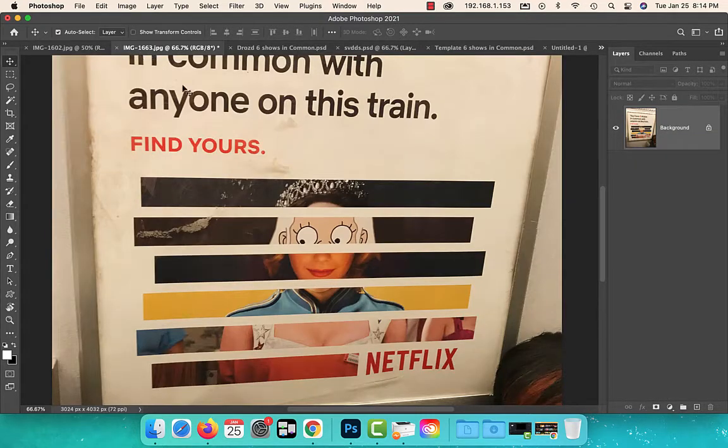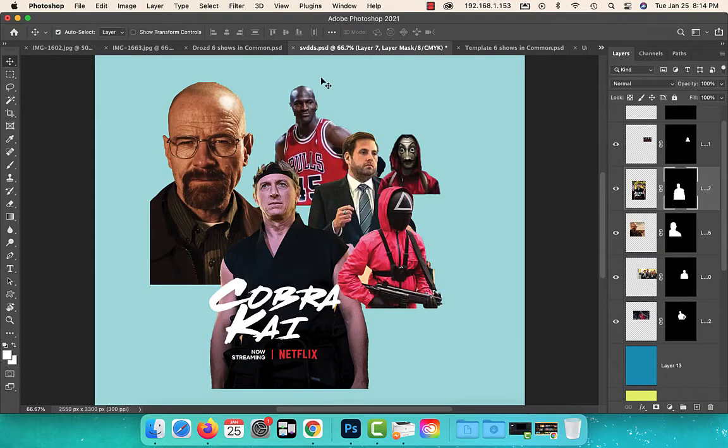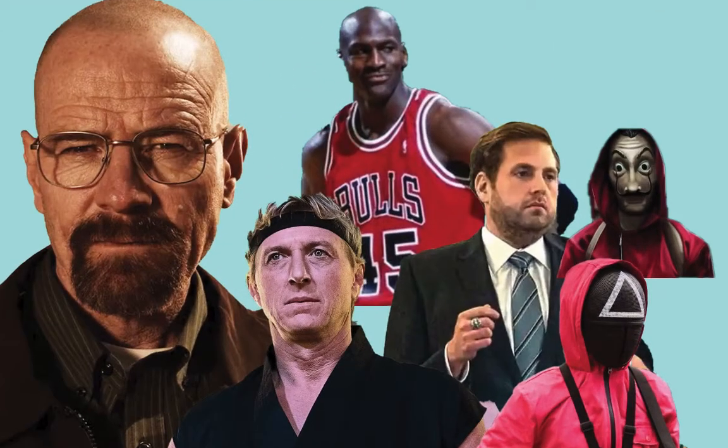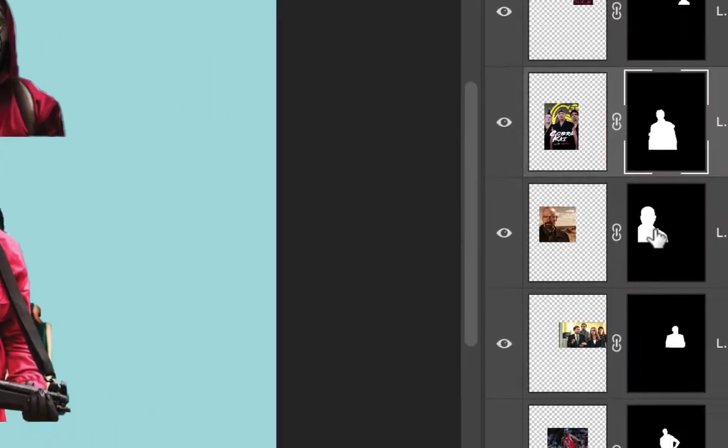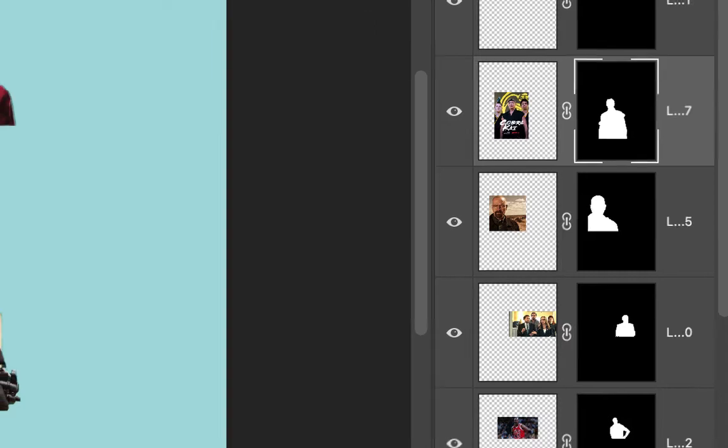We've got like 6 layers. We're going to be embedding our characters into each of these layers using layer masks. We talked a little bit about that yesterday, and you might take a look at this, and some of the characters might seem familiar. Clearly, this top level is from Squid Game, and here are the rest. And you'll notice when you draw your attention to the layers palette on the right side that I've used masks to extract these characters from the background.